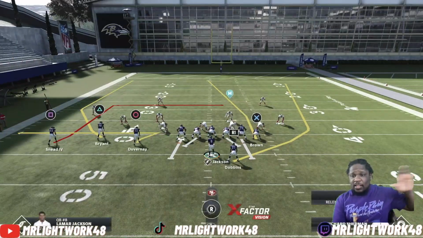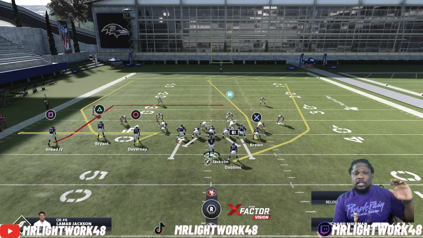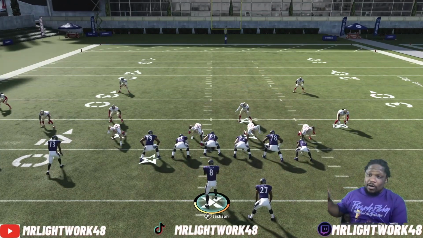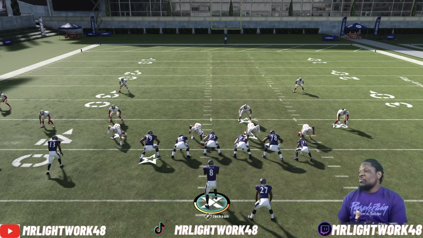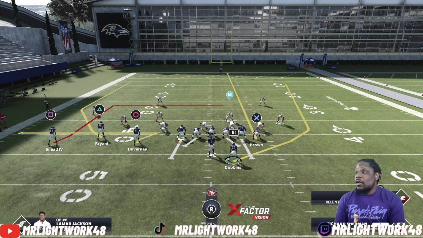Leave the left side the way the left side is. Leave the zig route, leave the wheel route, and leave the end. Leave those, okay? Just leave all those routes over there. Your focus is the right side, okay? The running back and the tight end, which is actually a wide receiver. You want to streak X. Make sure you streak the X, all right?